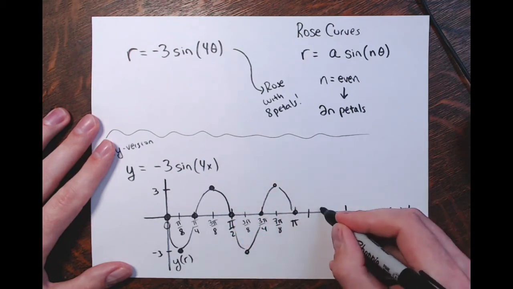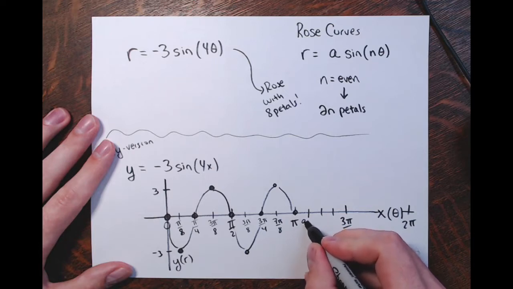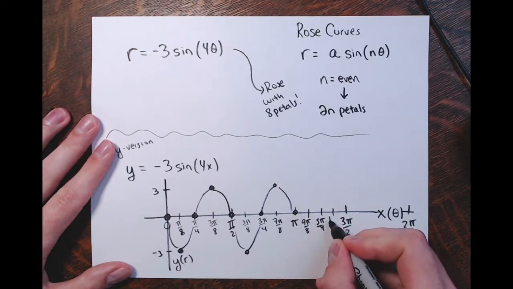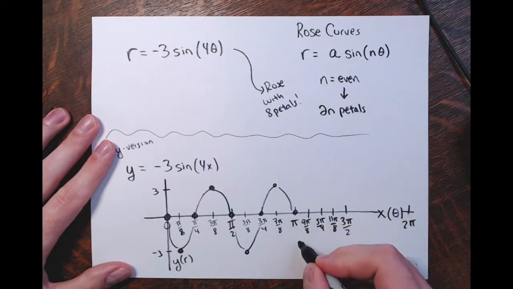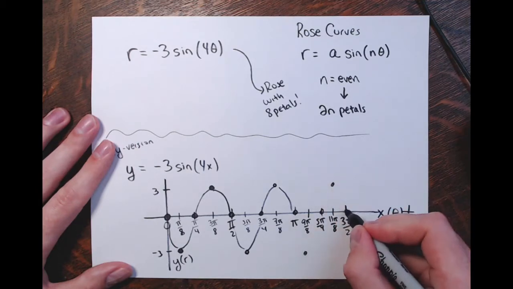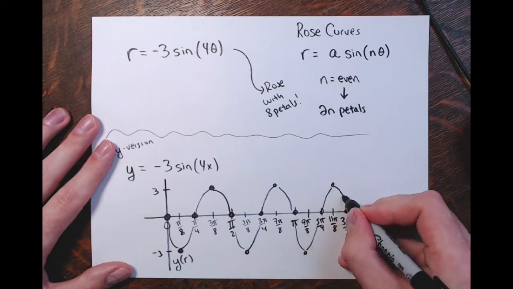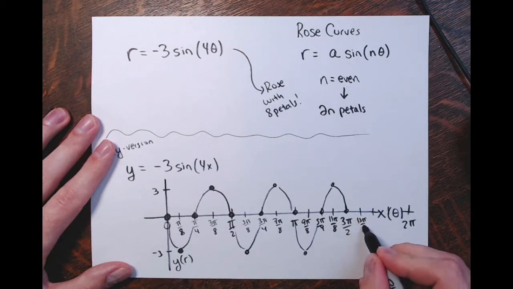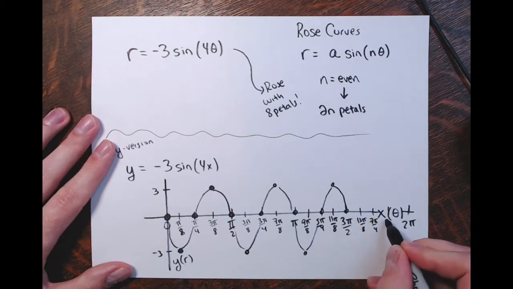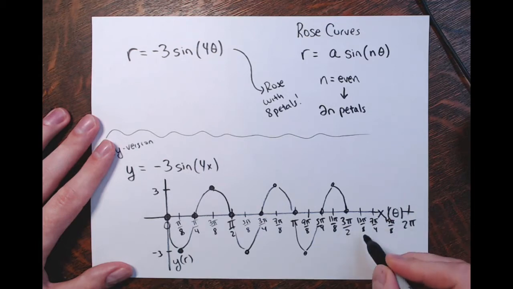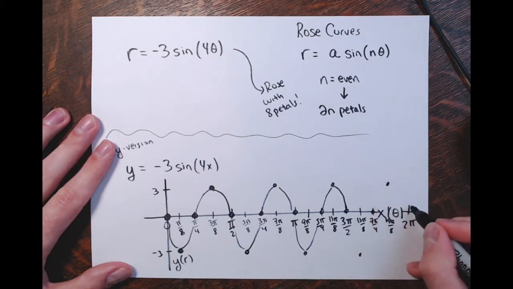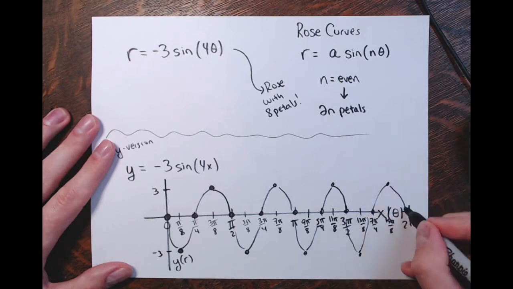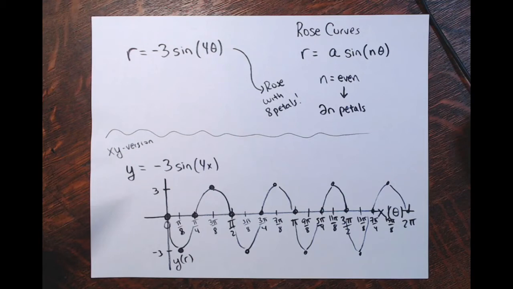And then this is 9 pi over 8, 10 pi over 8, 11 pi over 8, 12 pi over 8, and then here, here, here, here. Just keep repeating this picture, and then 13 pi over 8, 14 pi over 8, 15 pi over 8, and finally 16 pi over 8. And I get this picture, 4 cycles. Now, we're probably not going to have to go through all 4 cycles to see the full graph, but, well, let's take a look.